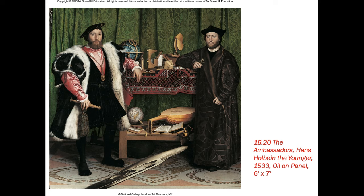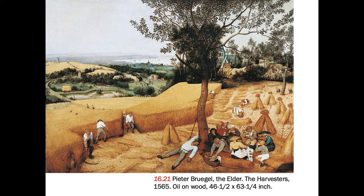So we're getting into that era. There's a lot of travel symbols here with a globe and some things for astronomy and mathematics. And we have an Islamic prayer rug. So it's about world travel. It's about music and study of the time. But it's also commenting on the split with the church. So much detail, beautifully crafted, and just an absolutely stunning painting.